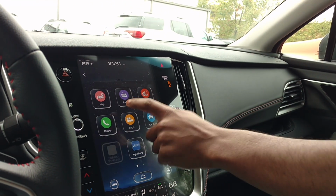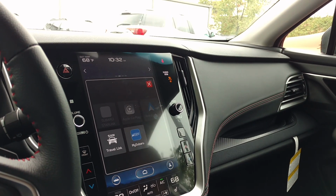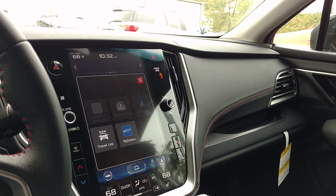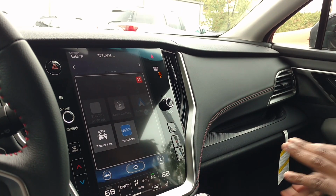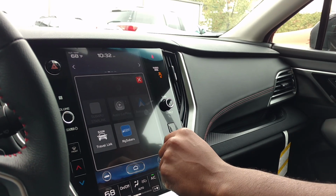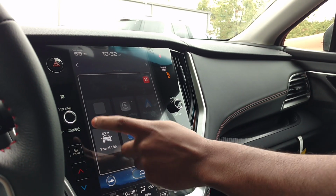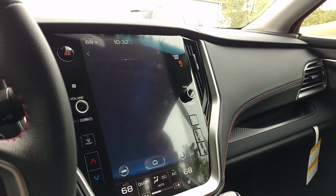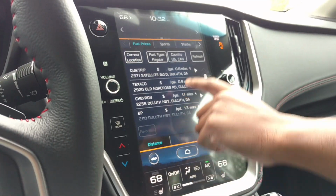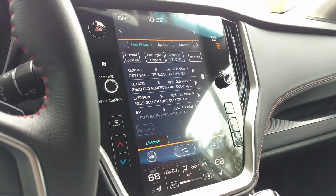Right, and if you go right here to your apps, these are the apps that come on the vehicle. As you know, all Subaru models are standard with Apple CarPlay and Android Auto. You hear that, Androids? Android Auto, Apple CarPlay. With the travel link right over here, you can see all the nearest fuel and also the prices. It gives you the prices once the vehicle gets to know where you're at.